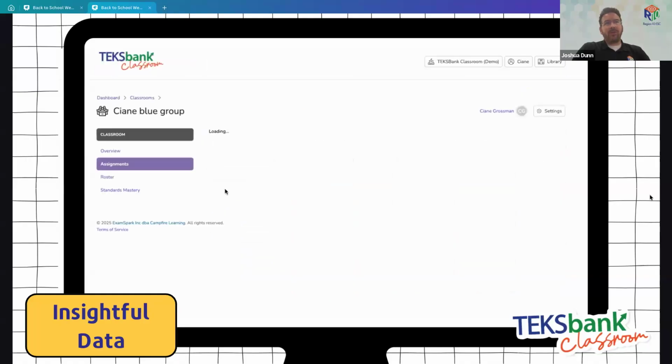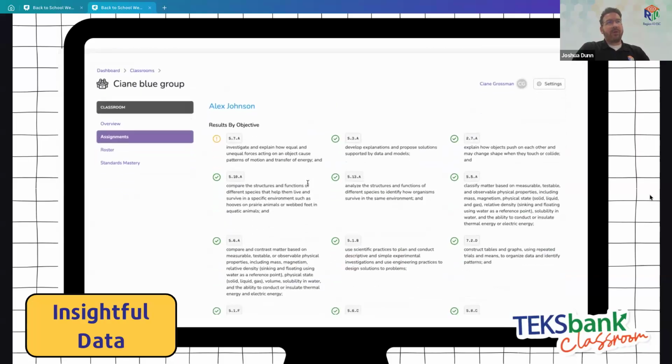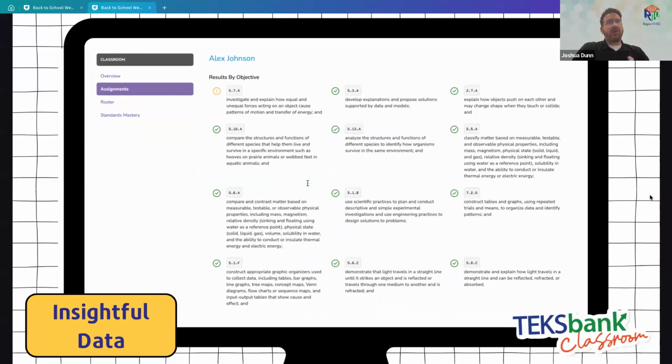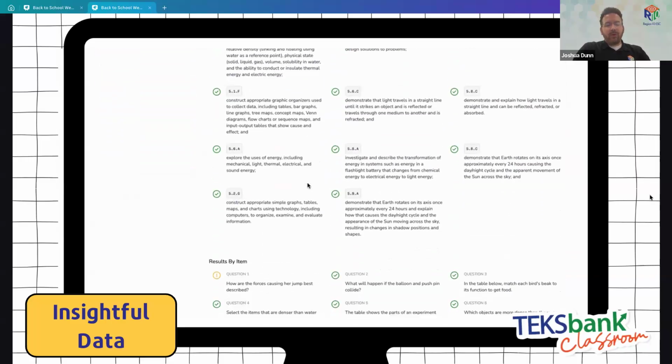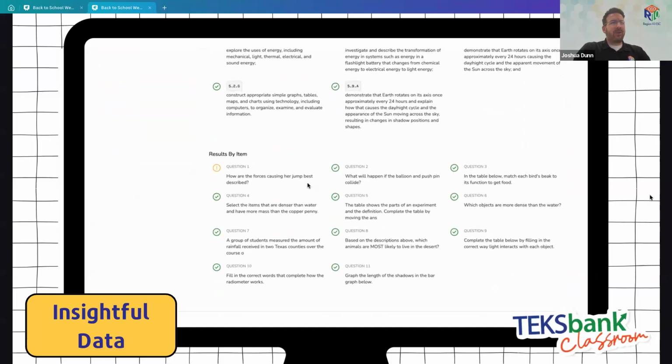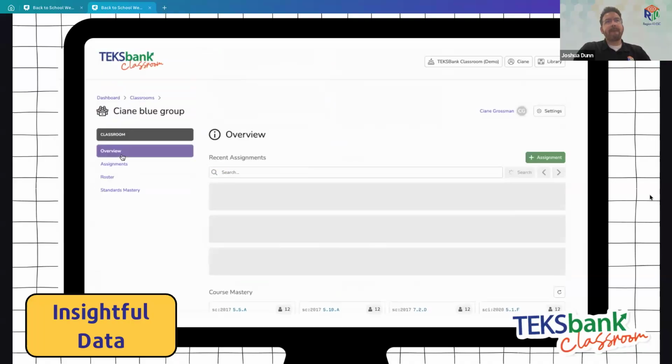You can click into the student. I think this is where it started. If you click on the student, it will give you all the results of the objective. And then if you scroll down, you can see how they performed on each item. So again, we'll talk through some of this when we go live, but this is just a quick little GIF that shows you what that looks like in real time as you go through it. Okay.